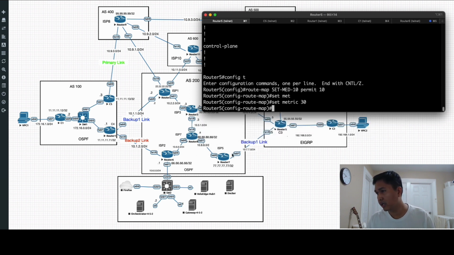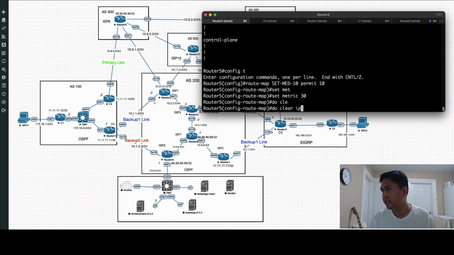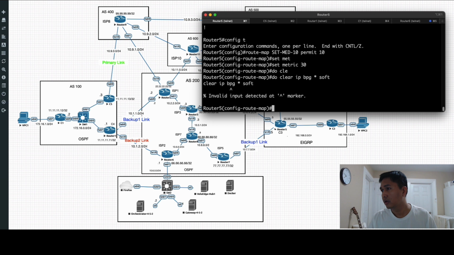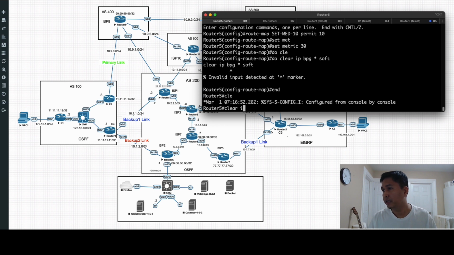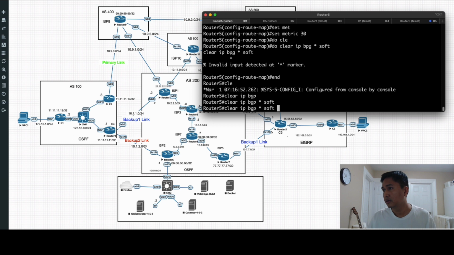I want to show you that let's try to force the return traffic to backup 1, because it randomly selects the primary link. Show set metric. Now this one is lower, because this is 20 and that one is 30. Clear IP BGP soft.